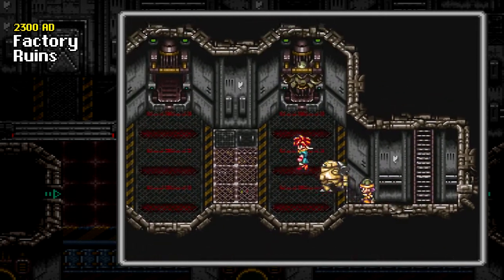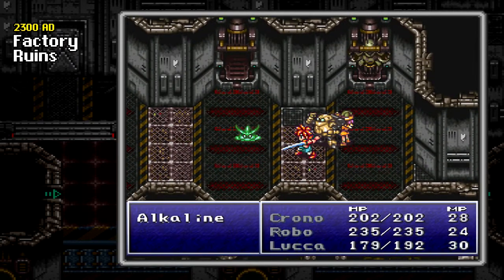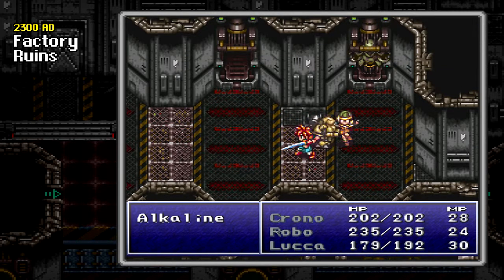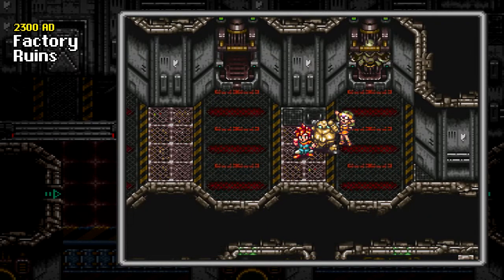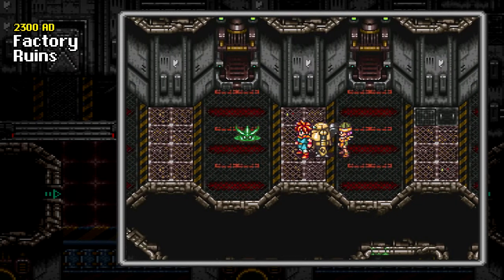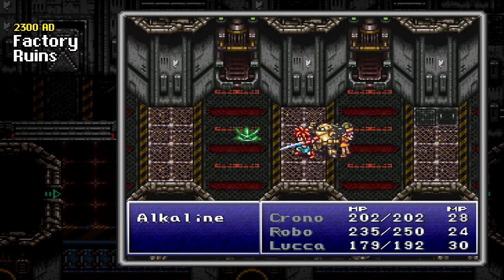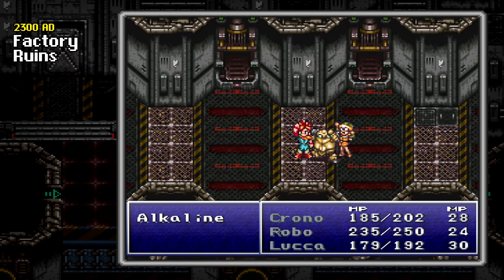All right, we're getting down to the lower depths here of the factory. Here's that other colored little thing. I probably could have made mention of them earlier. These alkalines. See, it looks like physical attacks do just fine against them. The orange ones require you to do a technique or something against, but whatever. Pretty easy if they're only gonna give me one at a time. And Chrono's always first. Oh, that one didn't, maybe I got a critical last time. That one didn't actually do it all the way. That'll wrap it up, though. Thank you, Luca.